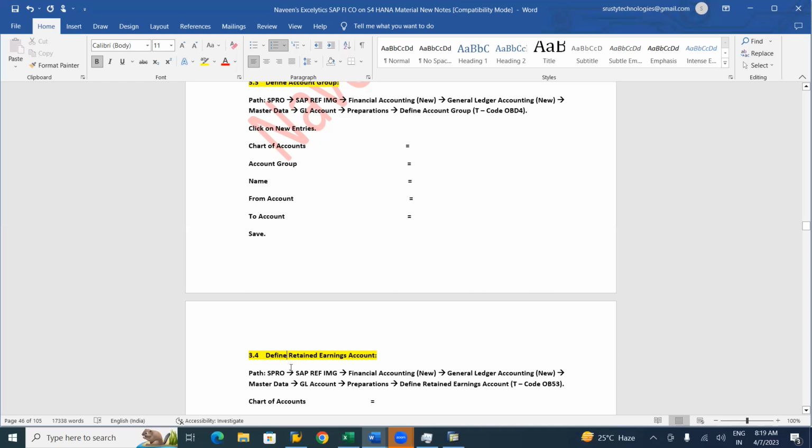So write down: define a retained earnings account. Clear?